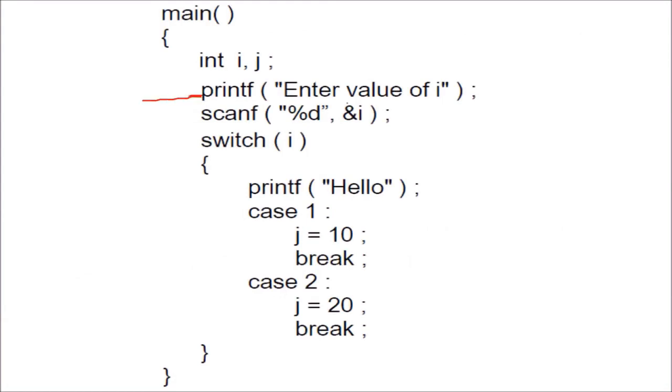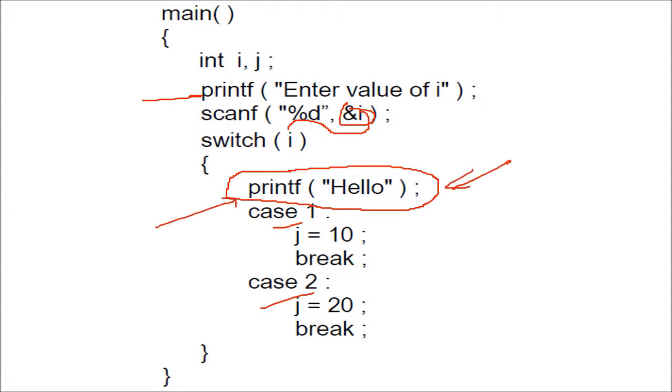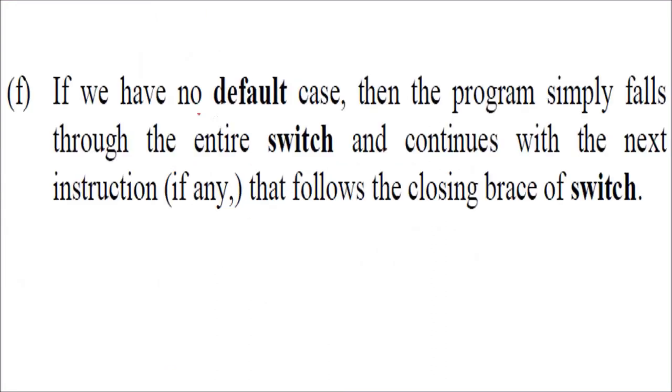See, we have a printf, we are taking i, we are matching i with a number of cases, say 1 and 2. But we have a line here also in the switch. The compiler will not report any error, but this line will never be executed. There will be no hello, because switch and case construct means there will be a jump table. So this goes to the jump table, so a table matching will be there. So this line will never be executed, or in fact the compiler will ignore this line. If you have no default case, no problem. Default case is just because if all the cases above are not matching, then you go to default.